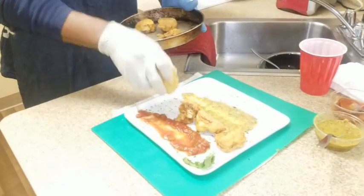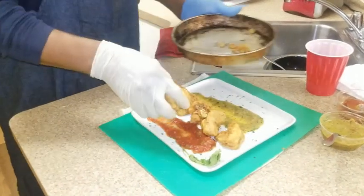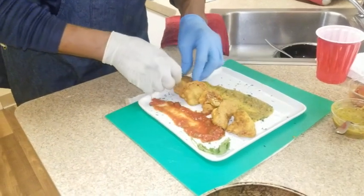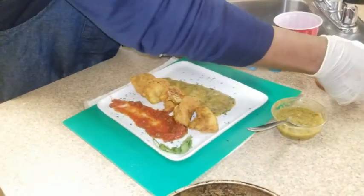Cauliflower has a lot of B vitamins. Very good, great for your digestive system. We'll go with those five. Line them little puppies up there. And let's go with a little tiny bit more sauce right down here. Oh yeah, that looks great. That looks great.